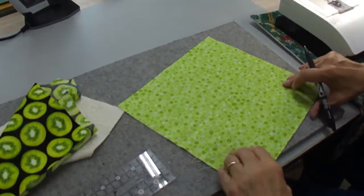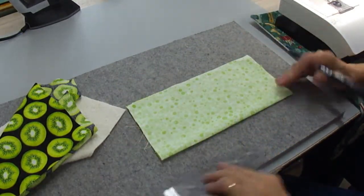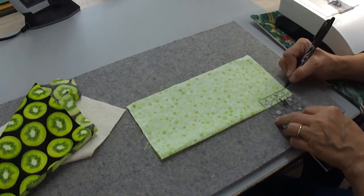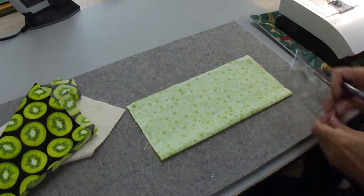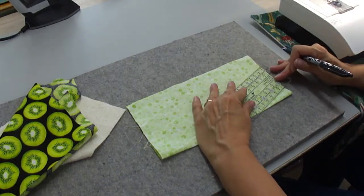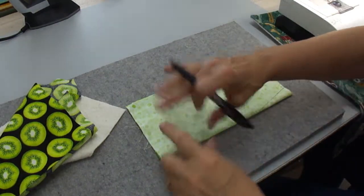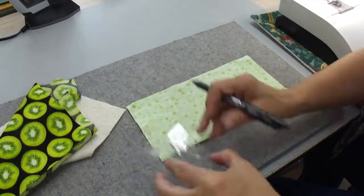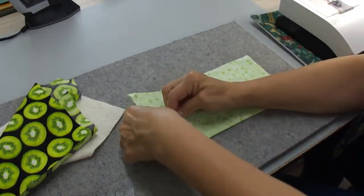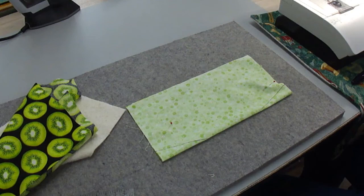So we're going to start with our lining. I'm going to fold it in half because I need to make some darts so it fits our bowl. I am going to measure 3/4 of an inch in and 3 inches down my fold. And I'm going to line up both of those marks and draw my sewing line. While I'm at it, I'm going to do the other side as well. We can put a pin in here to hold it from shifting, and let's sew on these lines.